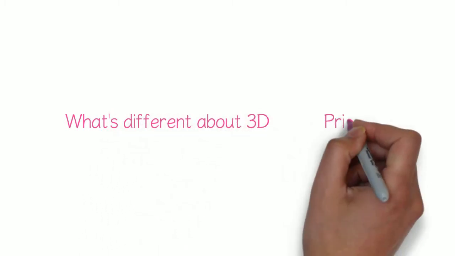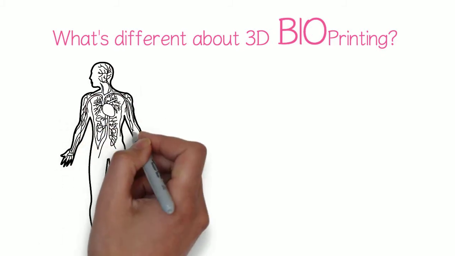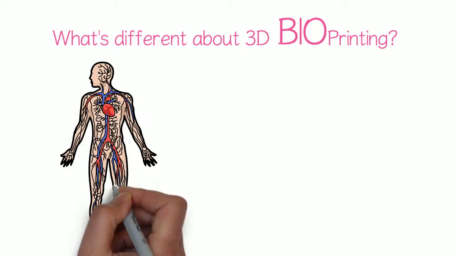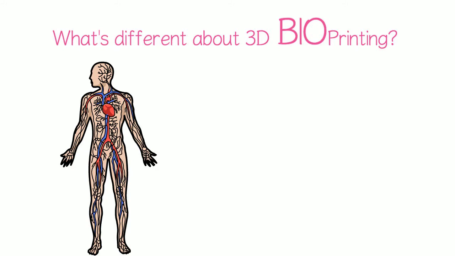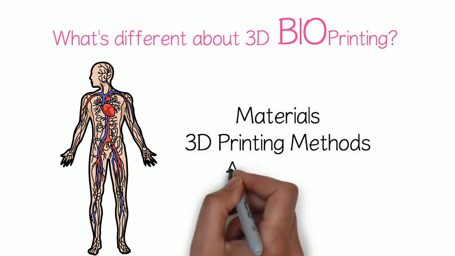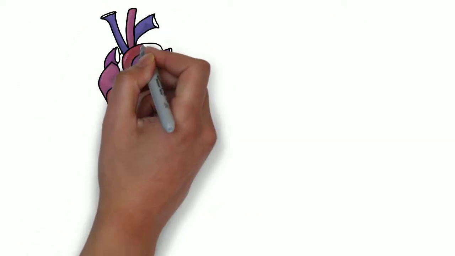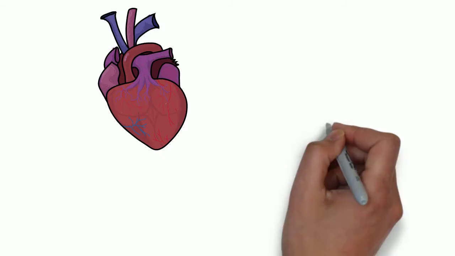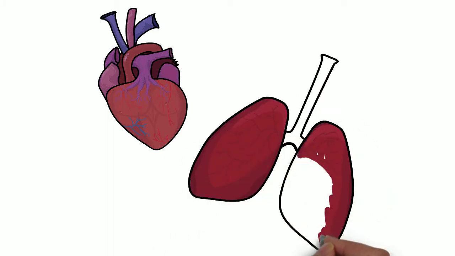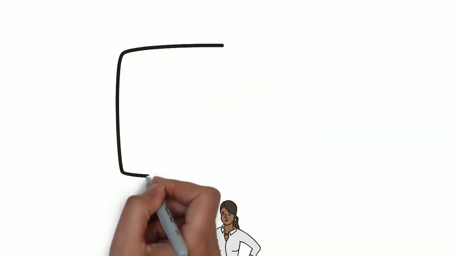So why is 3D bioprinting so different from regular 3D printing? With bioprinting, the product will be used in the human body and is required to sustain itself within it. Therefore, extra caution must be taken with material selection, 3D printing method, and applications. Organs are complex in nature and require the use of different hydrogels and cells to compose each layer. Because of their complexity, 3D bioprinting can be very hard to accomplish and requires detailed steps.